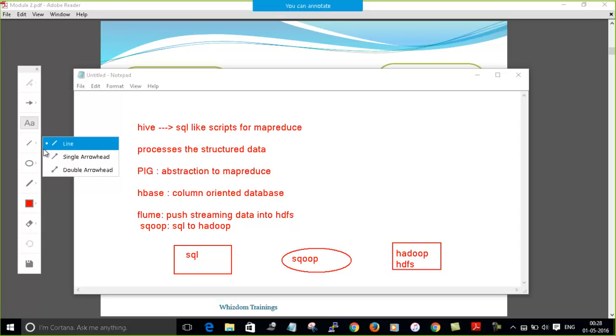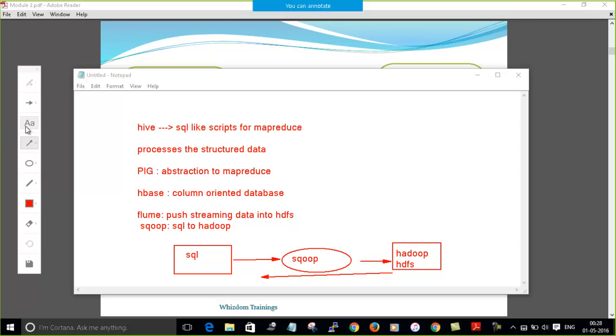Sqoop will help us transfer the data from SQL to Hadoop and vice versa as well, so from Hadoop to SQL. This is the Sqoop platform that we'll be talking about in the coming parts of our course.